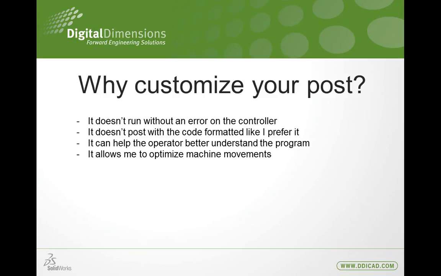You'll see number one, it doesn't run on my controller without some kind of an error, and that's a common complaint we get with post processors. I post from CAMWorks, I run it out to my machine, I hit go, and it errors out. That's a common reason you have to make a change in order for it to run successfully on the machine.